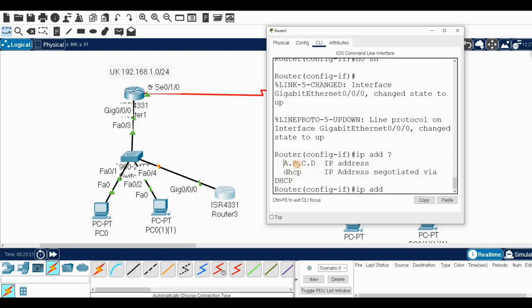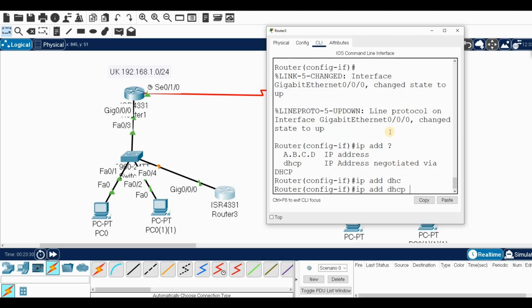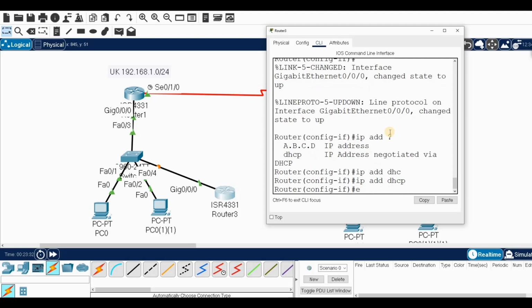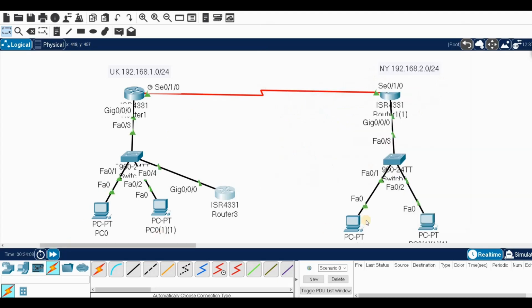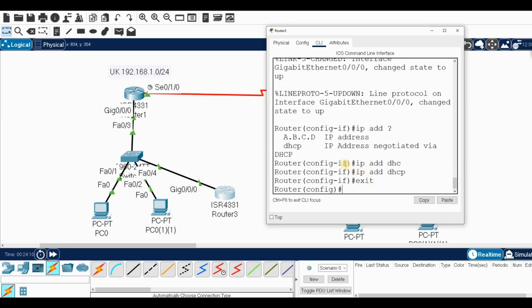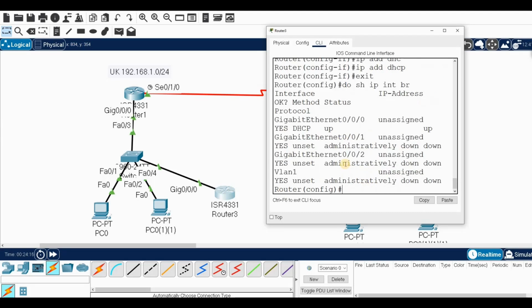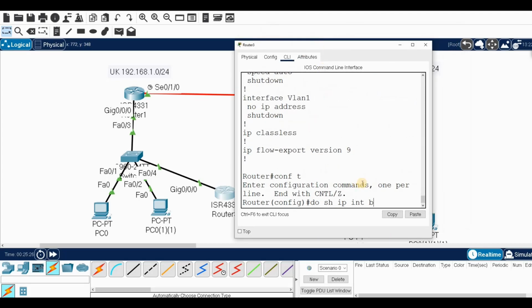We have static, which just means we can provide it manually, and DHCP. So that's what we need to provide here, DHCP, and that's it. It will take around 1 minute to get the IP address. You can fast forward it here, and it will still take around 1 minute, I think. So do show ip interface brief.